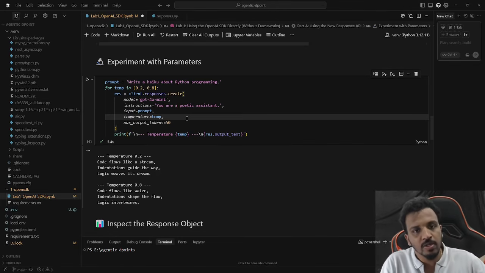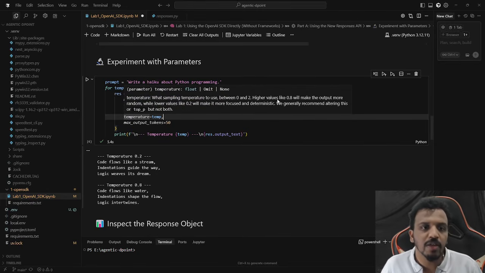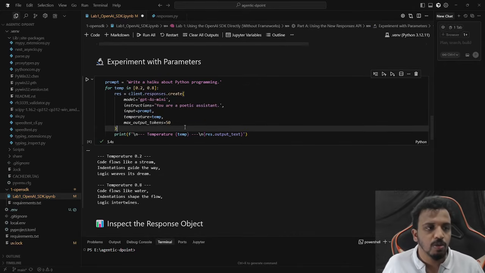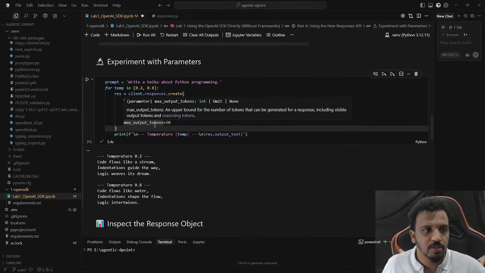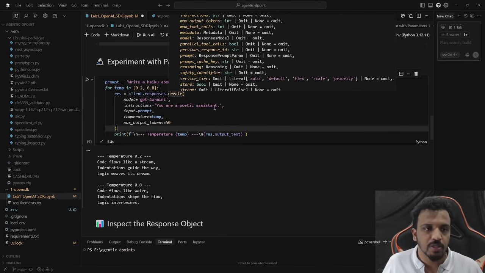Now the higher the temperature, the more the randomness. Or let me check, is it the other way around? Yeah, higher values will make the output more random. So the higher the temperature, the bigger the radar, and even the least likely word is something it could possibly predict. But if you keep the temperature lower, it will be more deterministic. I should not say accurate, but more deterministic. Its focus of light, or its radar of words, will be narrowed a bit. I hope you understood this. Similarly, I would suggest you try playing around with these different parameters as well.